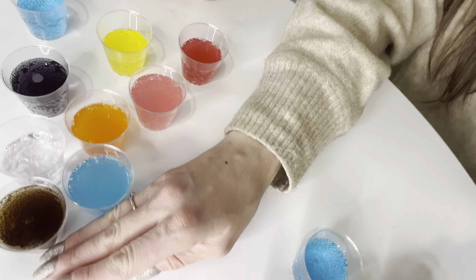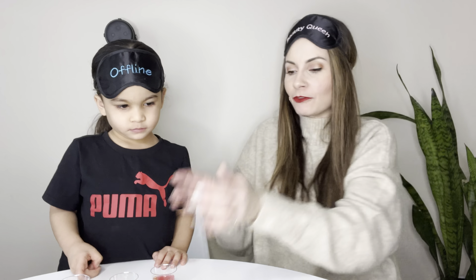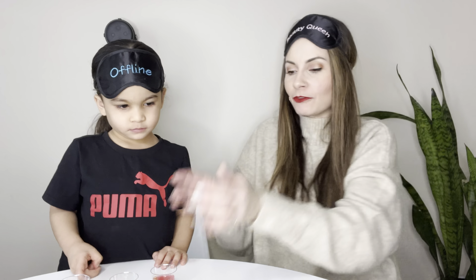We've poured out all the drinks — let me show you what it looks like. Here are all the little shot glasses of pop. Lucci has his half and I have my half. Mine looks like a mountain! I'm going to mix them up, put our blindfolds on, and then we'll smell them, taste them, and guess the flavor without looking. Are you guys ready? Blindfolds on — no peeking! Mommy's going to mix it up.